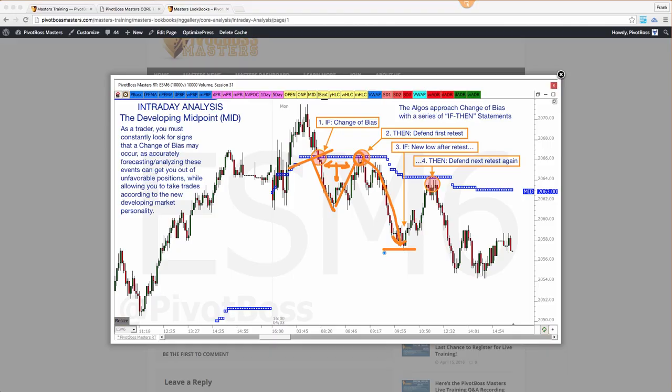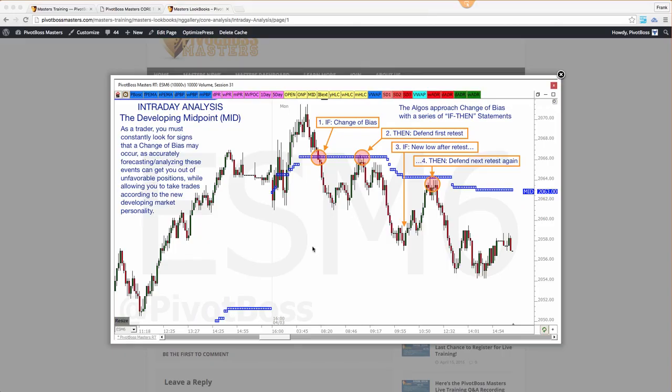And if a new low occurs after the defense and the retest, then continue defending the next retest, which occurs here, and then new lows, and then the cycle continues. Again, rejections off the midpoint aren't always perfect like this. They can be great and perfect. Oftentimes, you also see, again, what we mentioned before, where price can try to hold above it and then drop. Price can also come right to it and then drop. So there's a lot of variations, but sometimes it can be perfect, especially when prices are stair-stepping in one given direction, trending up or trending down.